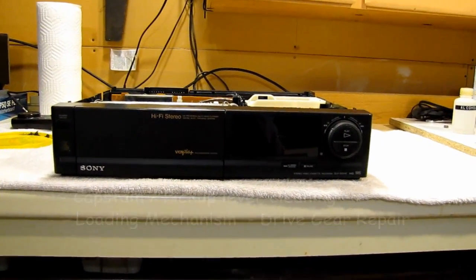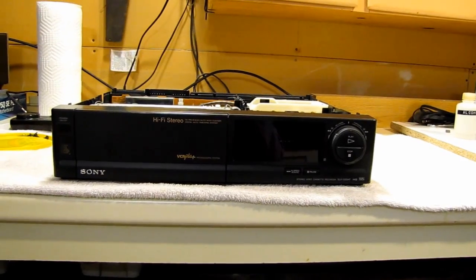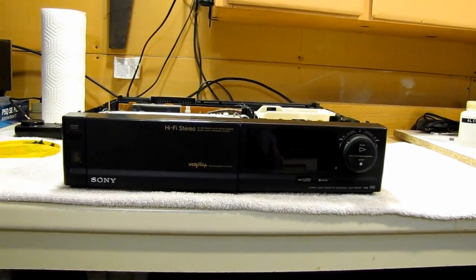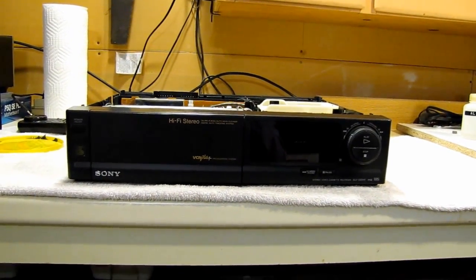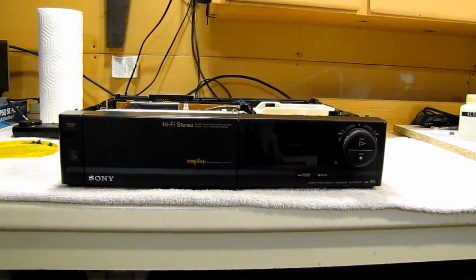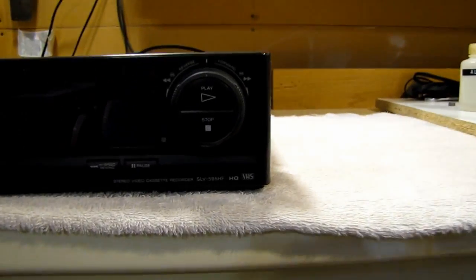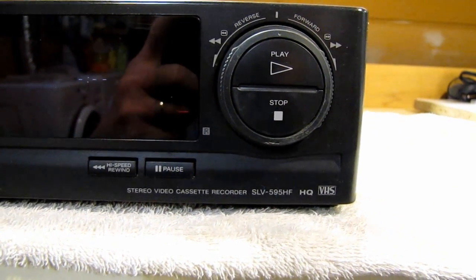I have a VCR that was giving me a bit of grief the other day. I wanted to watch a movie that I had on VHS tape, and unfortunately it didn't play. So I thought I'd have a go at repairing the VCR. It's a Sony, an SLV-595HF. Fairly decent deck.